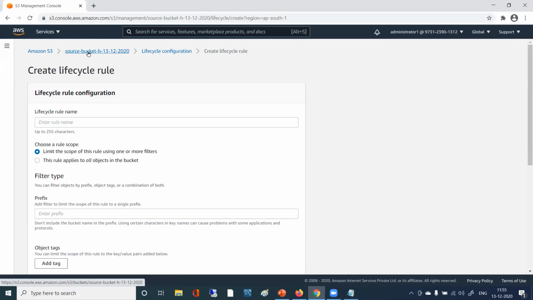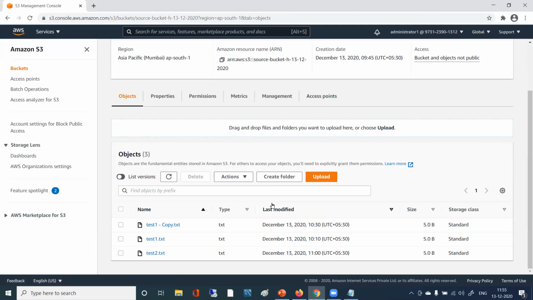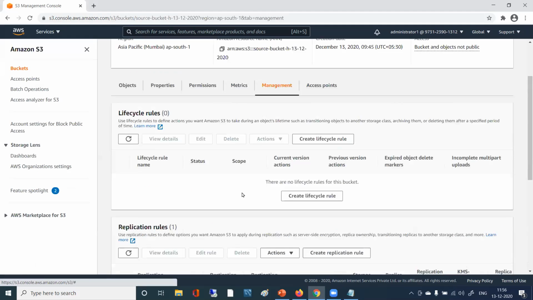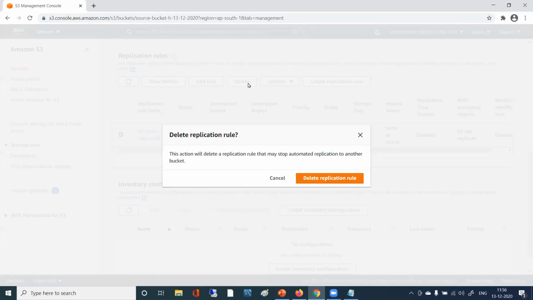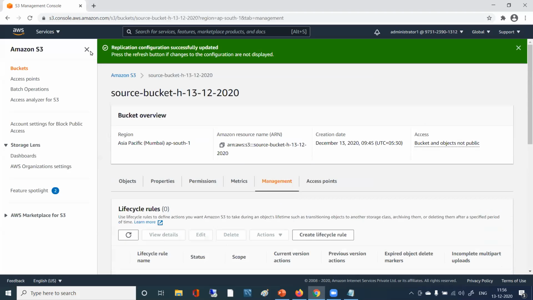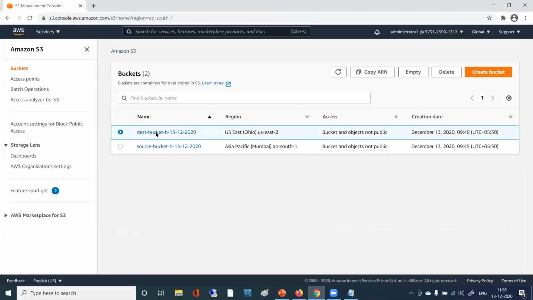Now just forget the previous concepts. This bucket is a new bucket, so don't get confused with the source bucket or anything. Maybe I can remove that rule now. In the management tab we have the replication rule, so I will delete that rule, right? No further copying, and I'm not interested in the destination bucket also, so I will delete that.